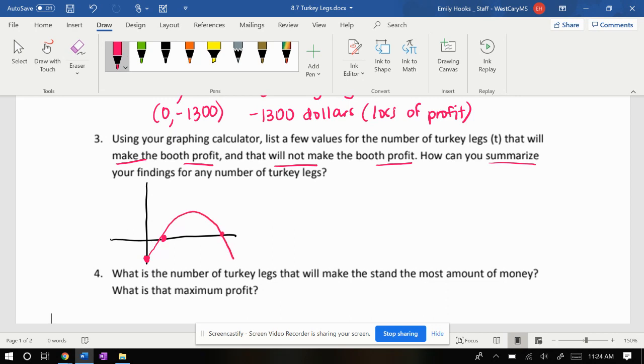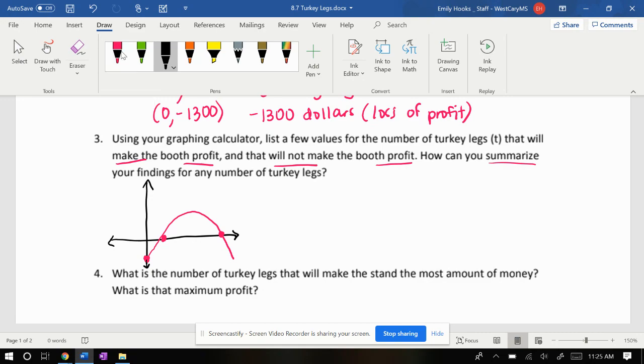And the reason why it's going to start fading down, because most people are like, well, if you're making more turkey legs, you're going to make more profit. But the longer your vendor is open, the more materials you need, the more you need to pay your staff, you could potentially start actually losing money. So that's why it starts decreasing, because there's a happy medium to a certain amount of turkey legs that will make you the best profit.